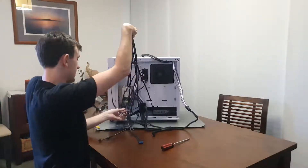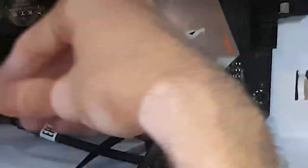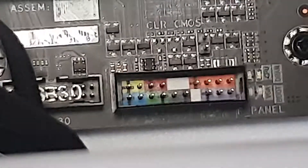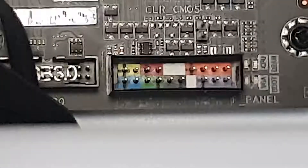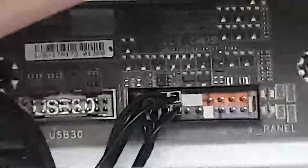I've got a cable mess at the moment, so just trying to organize it all to make it a bit easier. Here I'm putting in the fan cables — fan cables have a foolproof design, they can only go in one way. Then I'll put in the ARGB extension cable and plug in all the front IO, including the USB ports. Do check your manual as to what is what — there is a right way and a wrong way. On the front IO cables there should be an arrow on the back of the connecting point, which indicates the positive wire, so just put them in the right spot.